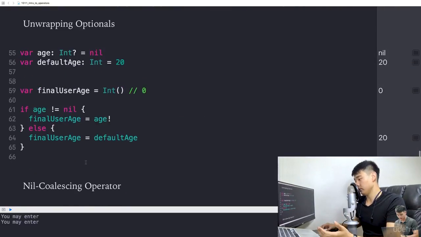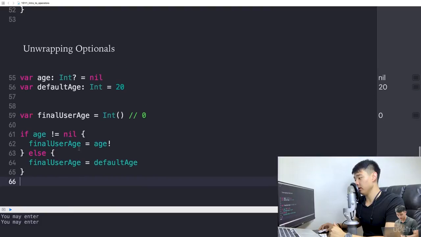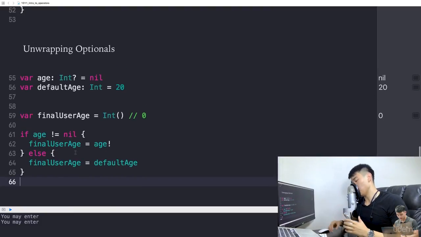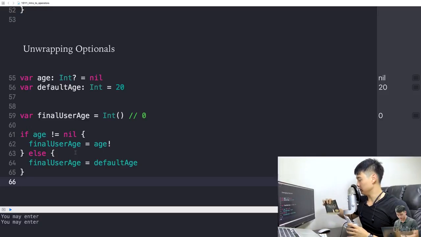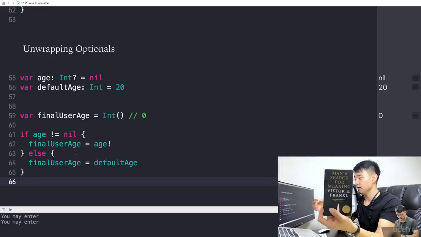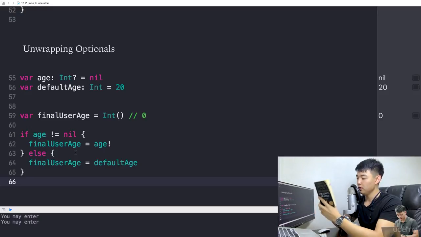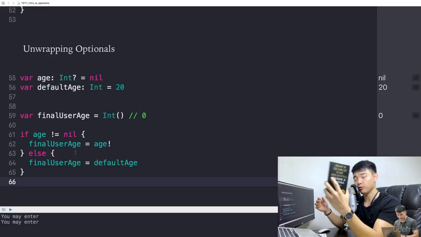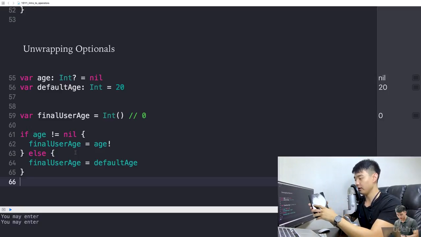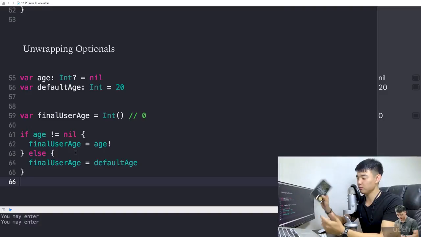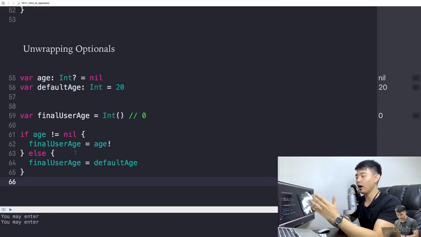When you are making your own application, I hope you always get the fundamentals of why we do certain things. As long as you understand the fundamentals, if you know the why, there's a quote from a book I'm reading called Man's Search for Meaning. The author says a man or woman who knows why can survive through any how. This is a book about a Jewish concentration camp. He survived that concentration camp because he knew the why. He wanted to be a doctor, and he wanted to see his family. As long as you know the why, you'll find the how. The same thing applies here. This book has changed my philosophy when it comes to learning.